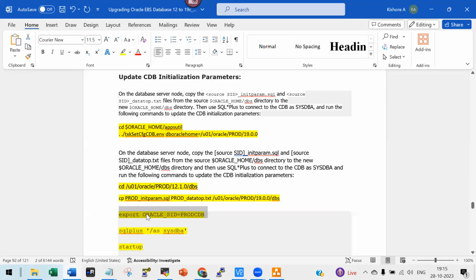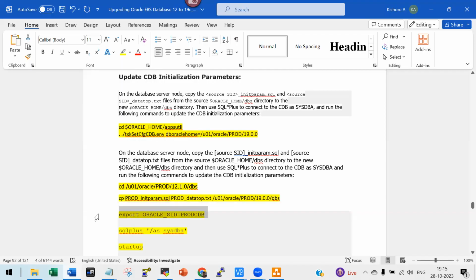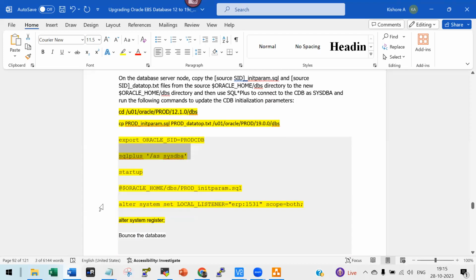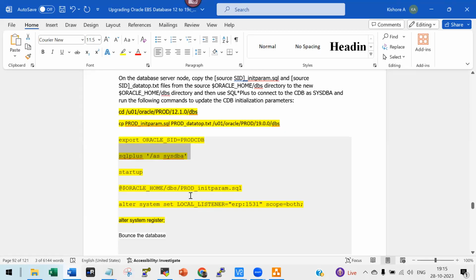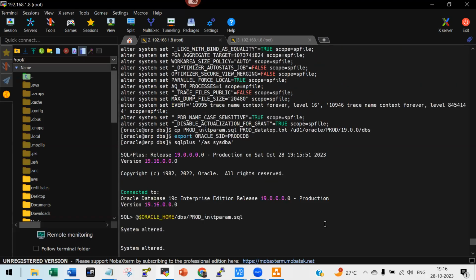Okay, good. So what we'll do, we'll copy this one to 19c, and now we export it. It is already up. So what we are doing is, we are taking whatever 12c database init parameters and running them on this, so that it takes all these init parameters.